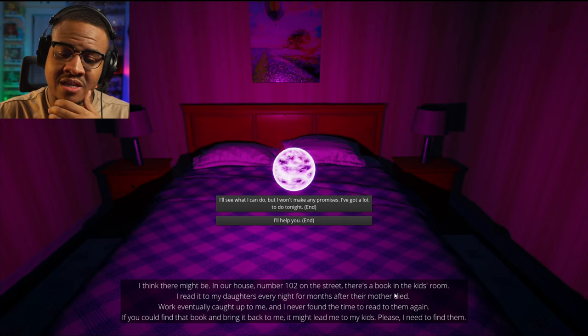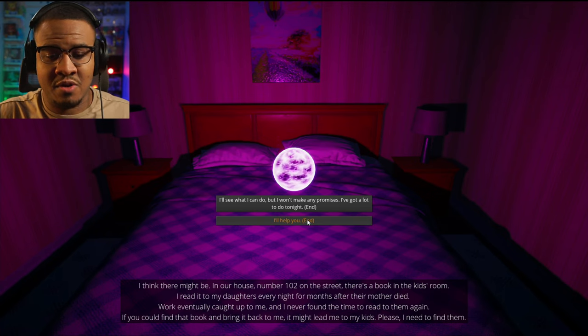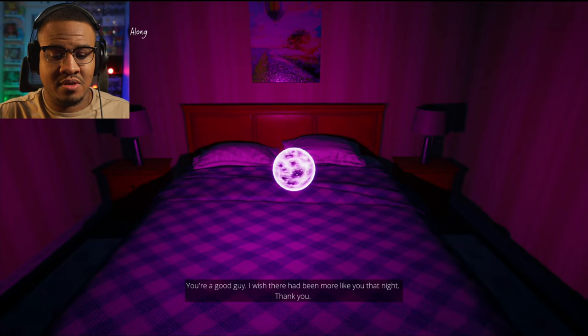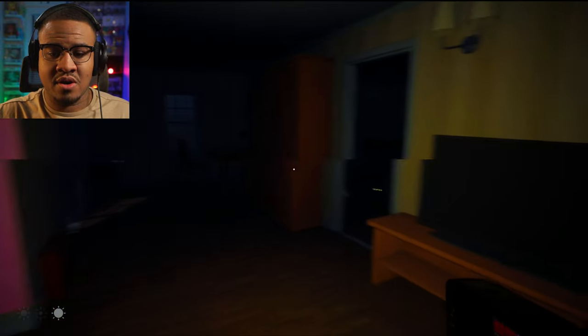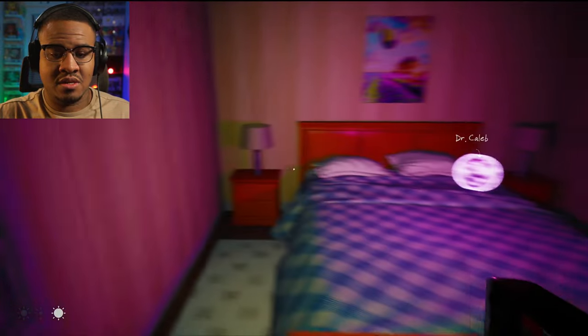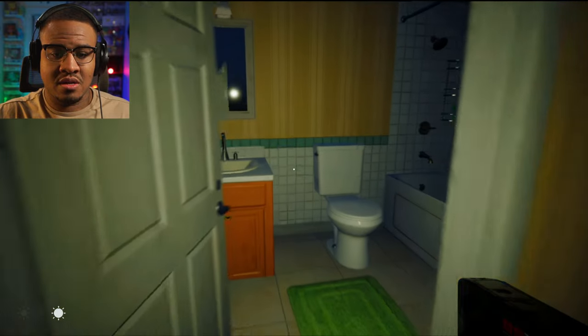What the heck, dude? Okay, so there is a book in the kids' room, okay? All right, I'll help you. I'll see what I can do. I won't make any promises, but yeah, okay. I'll help him. You're a good guy. I wish, okay, whatever. All right, cool. Let's continue trying to find all these wine bottles and stuff like that.